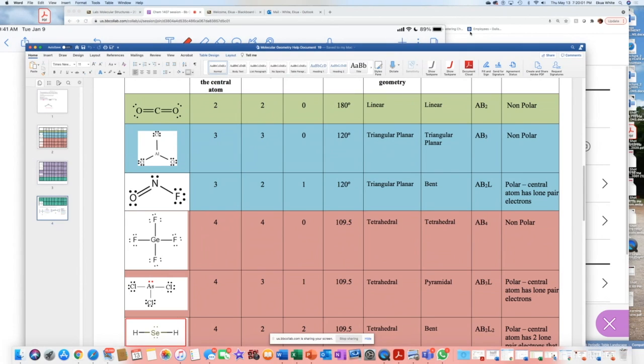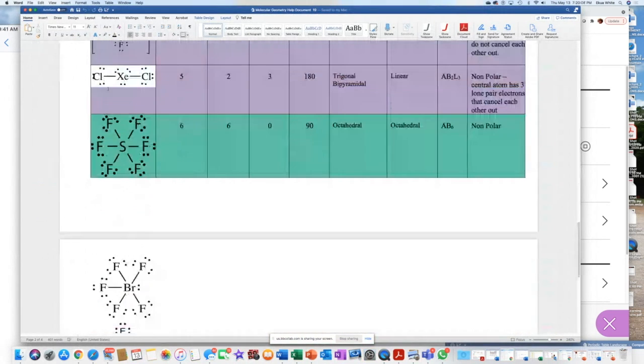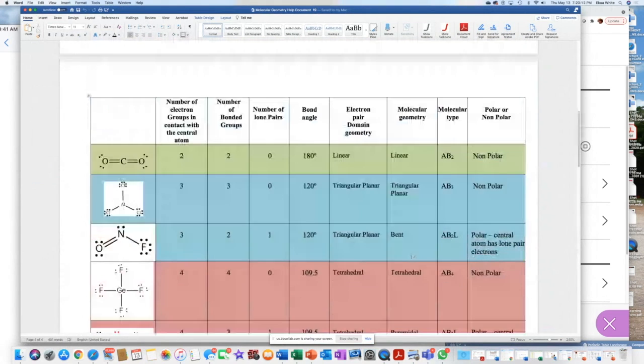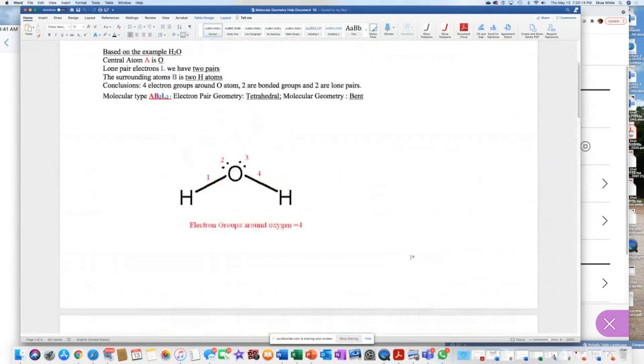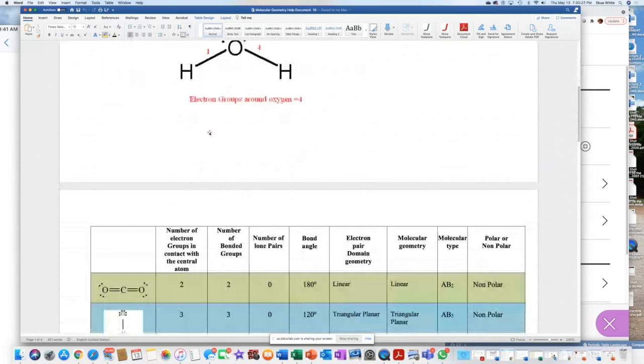Okay, so it seems like I just went from something small to something really big, and this is colorful. Yeah, it is colorful and it's big. So what I have here is all the possible different combinations you all will need for this class. It may be a little bit beyond the scope of the class, but it's here to help you. Okay, I'm going to use a highlighter.